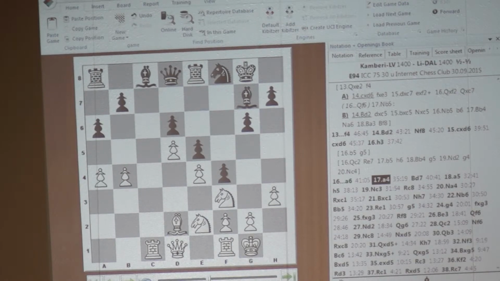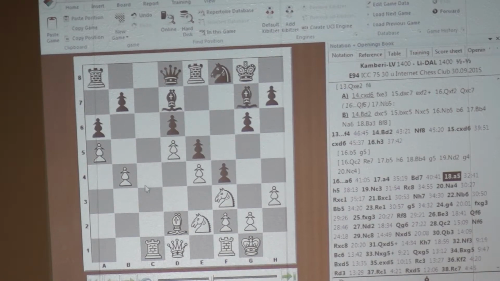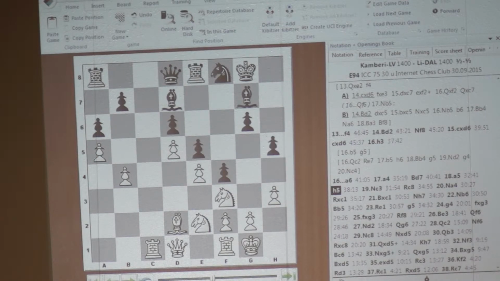Mm-hmm. So a4, bishop b7. a5, yeah. And after a5, don't you like give up all your light squares? I personally did not like the position very much because of the light squares. Yeah, I didn't really see any other way to activate my attack though. You know, I felt like I needed to get a knight to b6.